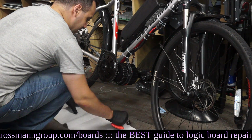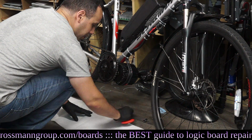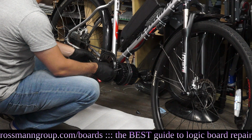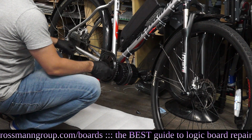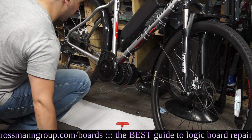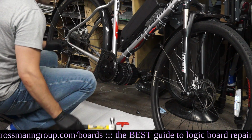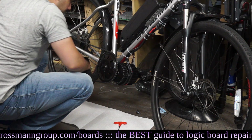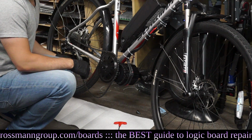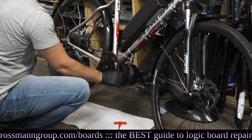Okay. And I'm trying to sort my screws out in little piles because I have no idea where this goes. So this is supposed to come out next, I believe. Tiny tap. A tiny tap. Tiny tap. All right. The chain has to come off first, though, right? Yeah, it would help. All right. So if I tap this over here in the back, then I should be able to do this.